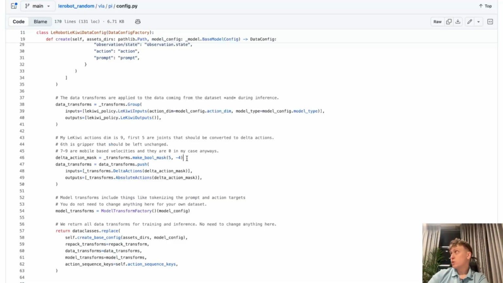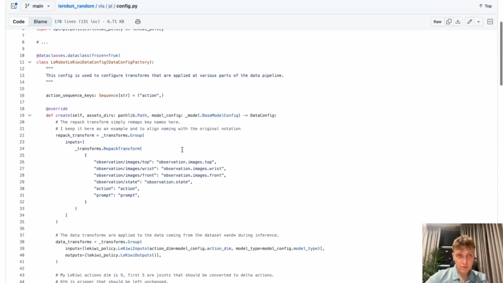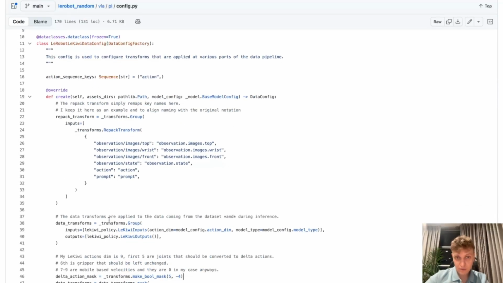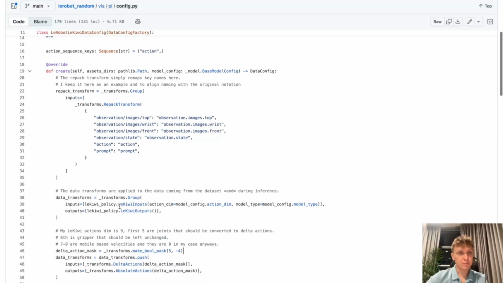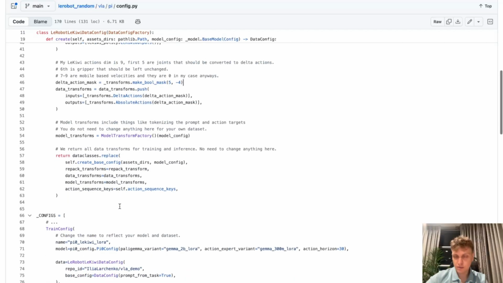Just need to align with your robot. You need to transform all the joint position actions into delta actions and keep the rest as is. So velocity and gripper positions are fine to keep as is without this transformation. Again, at least this is how it worked for me, and I think it was the original intention for this parameter. And yeah, this is it. You don't need to write all this stuff yourself. I think most of the things are already there. You just need to change a few parameters. Just copy paste another config and change it a little bit.